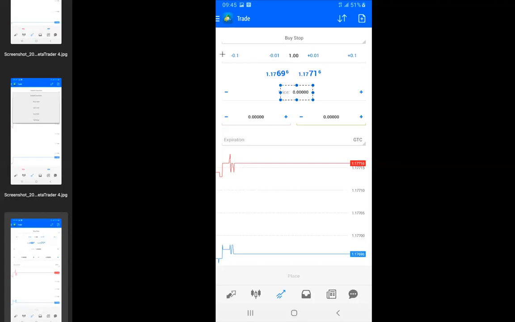Okay, I'll start from lot sizes. Lot size 1.00. We'll assume that's what we've calculated. Then moving on to the next thing, it's price. Now, for you to add the pips when it comes to price, we tap on the plus for buy stops only. For sell stops, we click the minus here. Now, since it's the buy stop, we click on the plus. Then what the plus does is it gets this bigger number here and drops it down here for you.